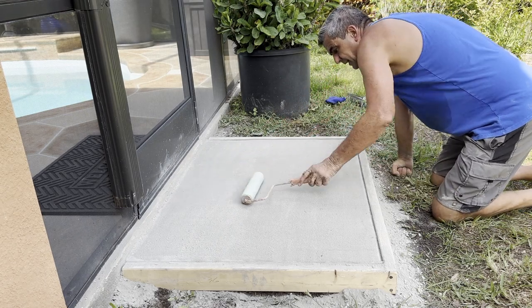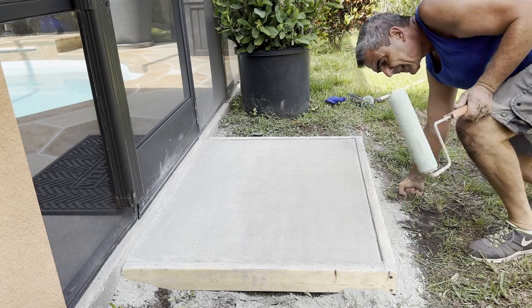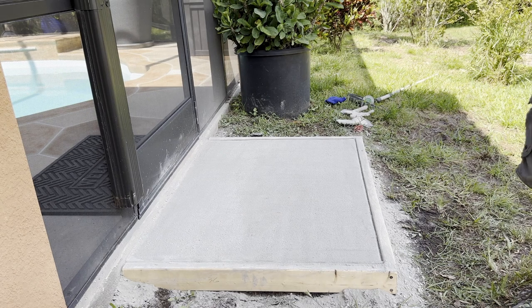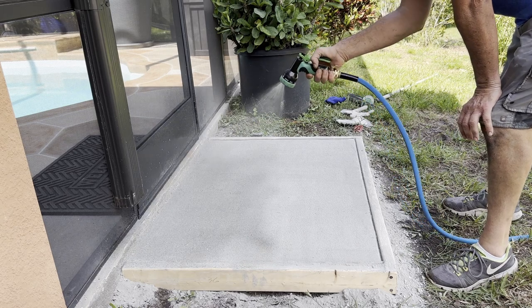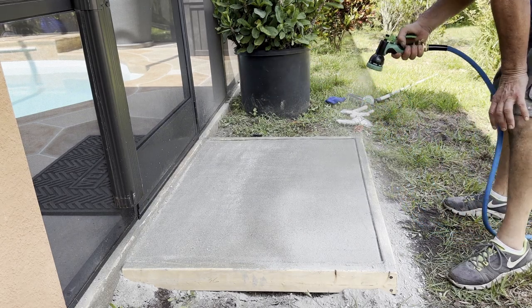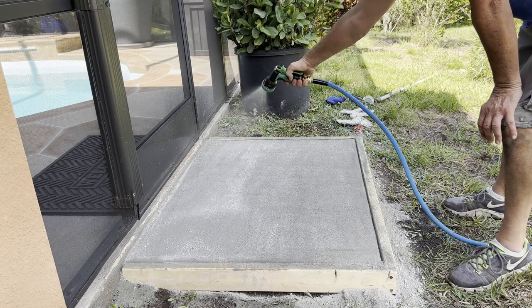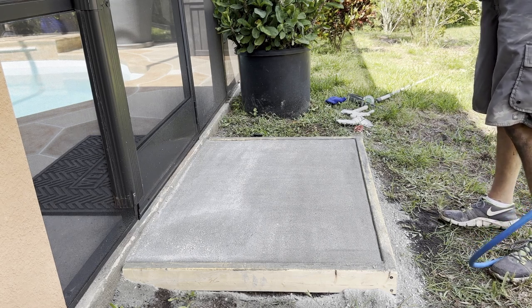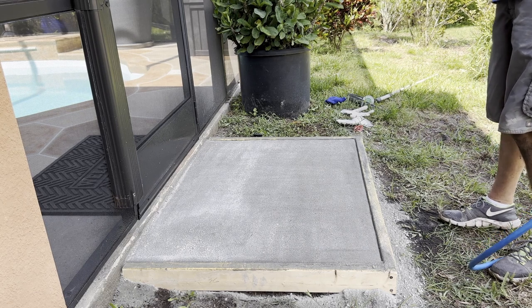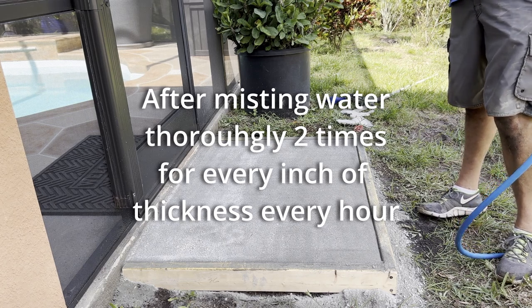Now I can go ahead and do my first watering, which is actually a misting. Yay! And now what we're gonna do at this point, we're gonna put our hose on mist, and we're gonna do a light misting, just enough to get it to change colors a little bit. And that should do it right there. So all we need to do is take note of the time, come out and do that in another hour. So we'll be out in another hour to do another light misting, let that top get hardened a little bit. There you have it.